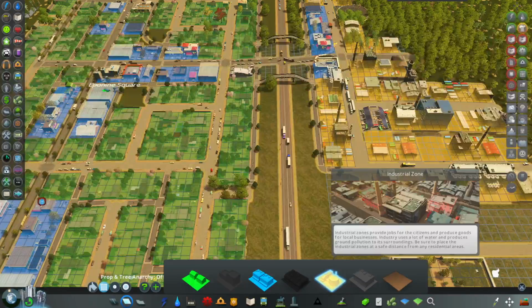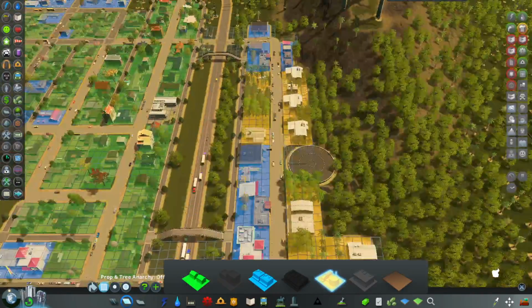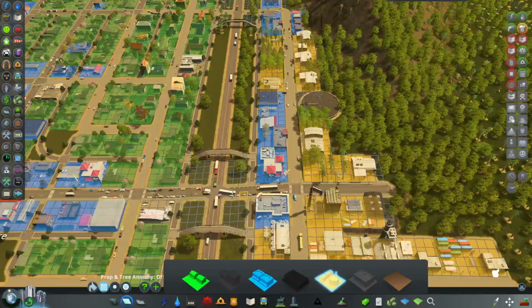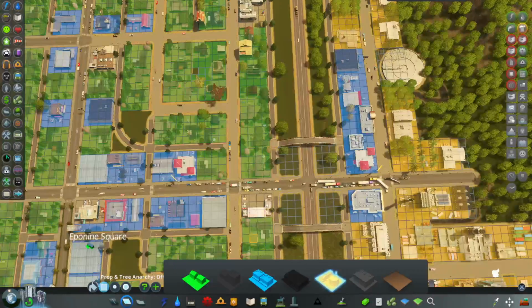Let's get a little more of our industry built. We do need to have some functioning industry to have a functioning city. Ooh. Looks like we've got a conflict here. Let's see if we can mitigate it a little bit here. Gonna just adjust our viewing angle.